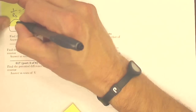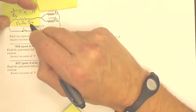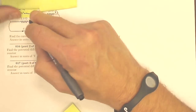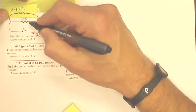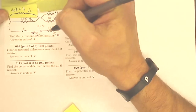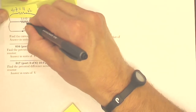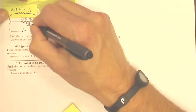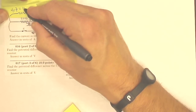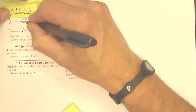Here I've got R2 and I2, so I can get V2. If I've got V2, R2, and I2, V equals I times R, then I know that this one and this one are each on V2. So this has got V2, and this has got V2. If this is V and R, I can figure out I2 from these two. And this is V2, and this is an R, so I'm going to figure out my I through the 5.